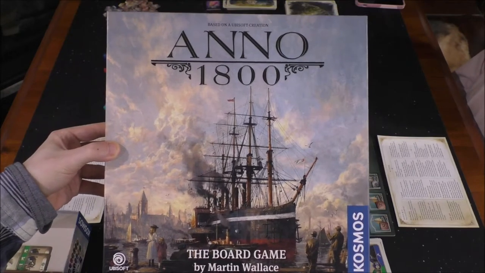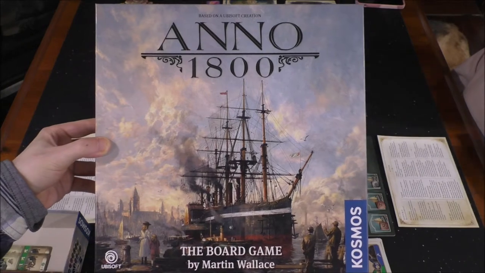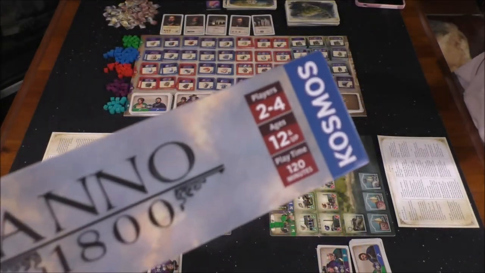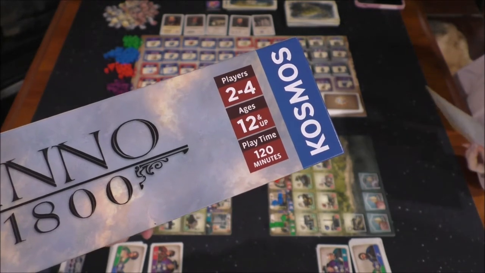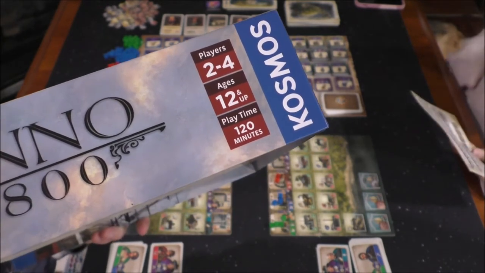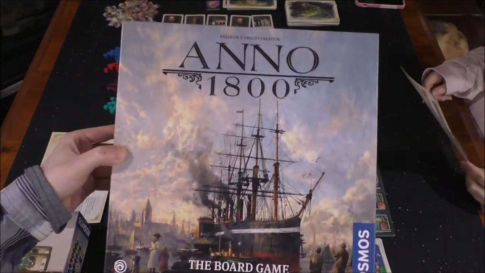Hey folks, this is Vincent Adderley with Ads Gaming Addiction, and today we're going to try Anno 1800, the board game. This game supports 2 to 4 players, it's for ages 12 and up, and the average play time is 120 minutes. Oh, man. The way we play, it's going to take us all day.